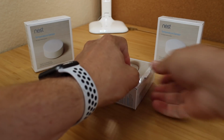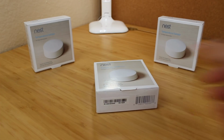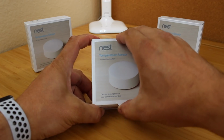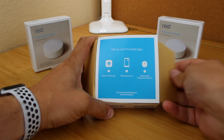So in this video, I'm going to be reviewing the Nest temperature sensor. This sensor goes with the Nest E and the 3rd generation learning thermostats. I did pick up the 3-pack here, which at the time of this recording, they were offering $20 off if you buy 3. So basically it was $39 for each one, or you could spend $99 on all 3.